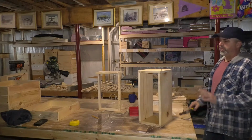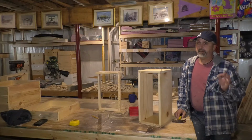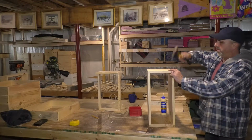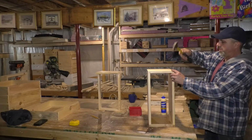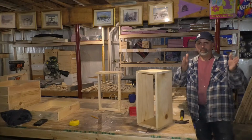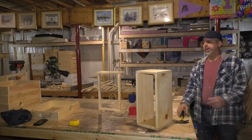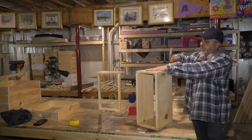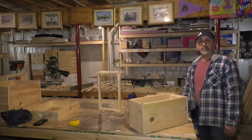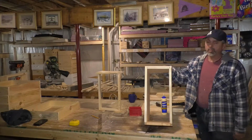If you cut all your wood on a miter box, 9 out of 10 times you're going to be running out of square. Sometimes you're a little out of adjustment, and what I'll do, like when I do my deeps and my supers, and I've showed it, I'll compare it to a store-bought one that's got those finger joints. And it's almost perfectly square. And there you go. There is your 5-frame nuc. Your 5-frame deep nuc. Real easy to build.